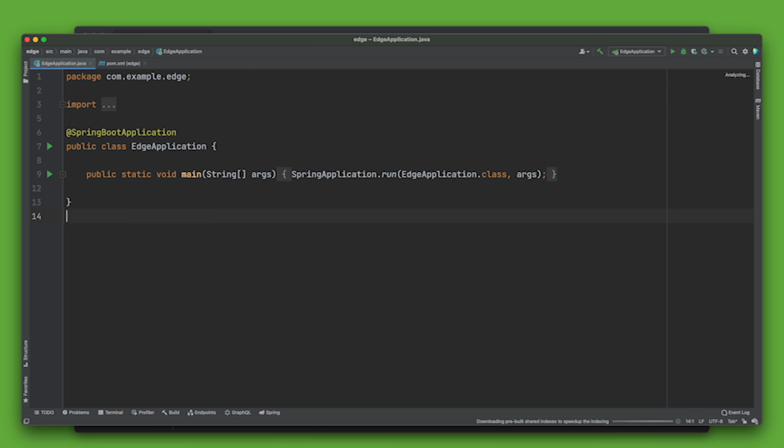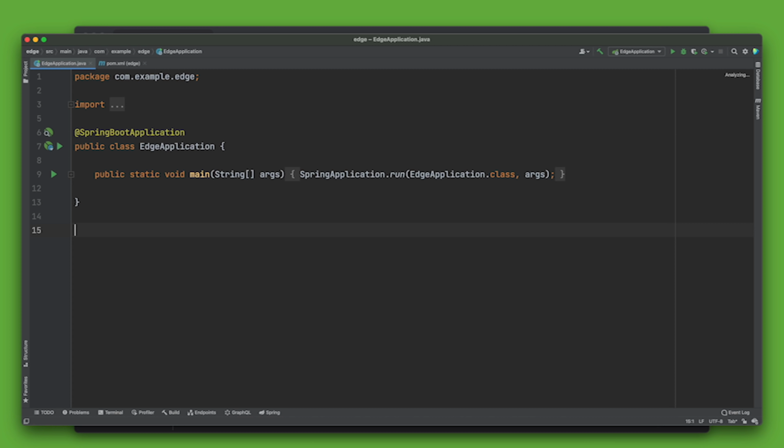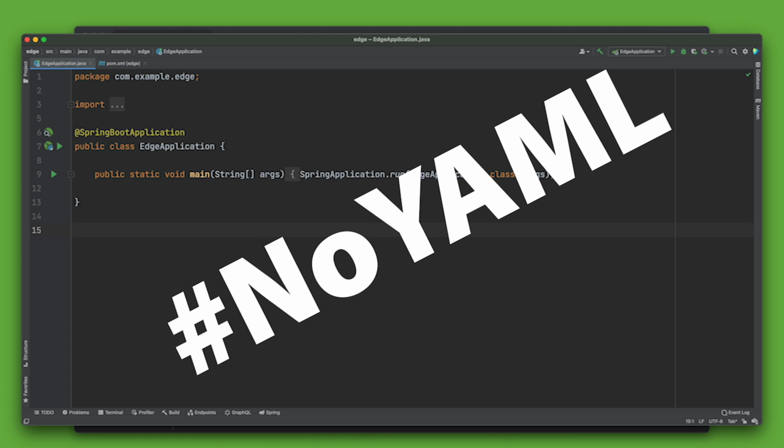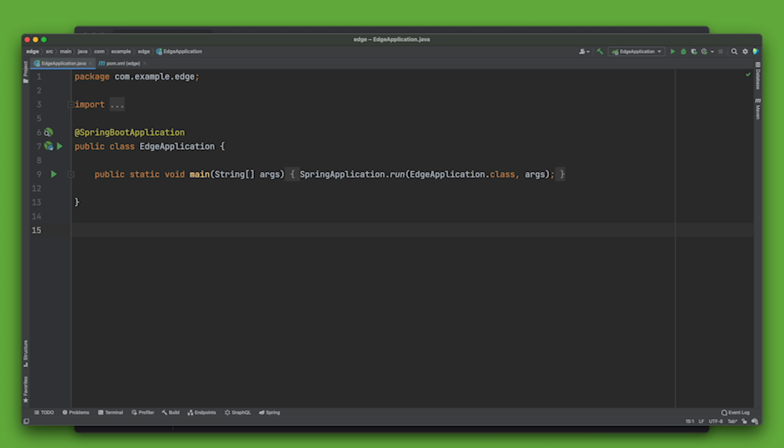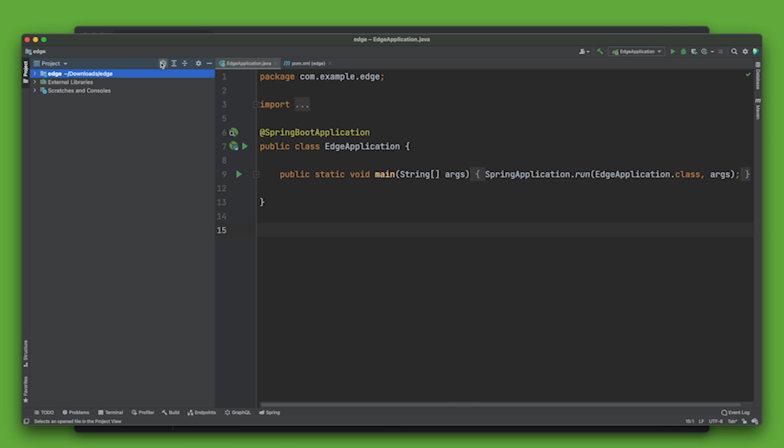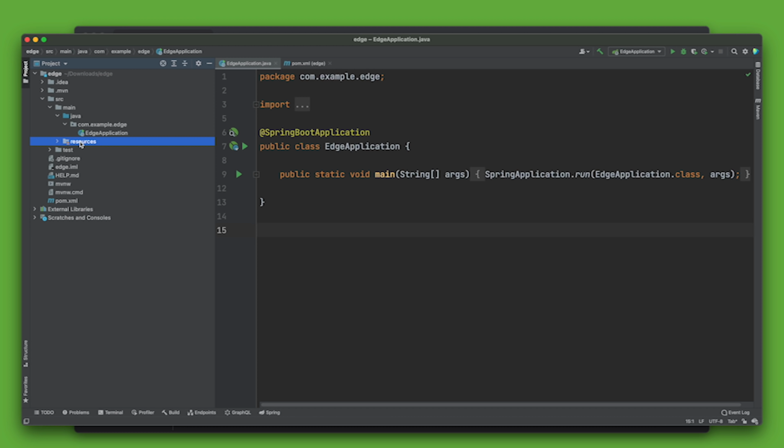Now, let's build our code. Now, we're going to use Spring Cloud Gateway. Spring Cloud Gateway is a generic API gateway. It's a lightweight API gateway, and there are a couple ways you can use it. You can use it from property files, from YAML, or from the Java API. I'm all about that no YAML life, but I can understand why you would want to use something like the YAML configuration for DSLs, like Spring Cloud Gateway's DSL. So let's take a look at what that looks like.